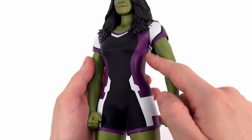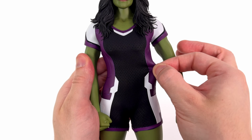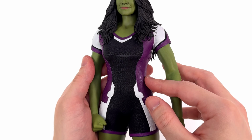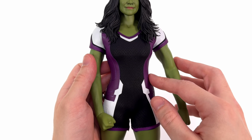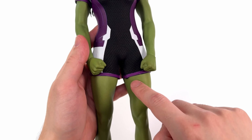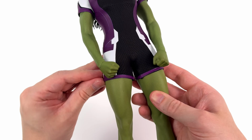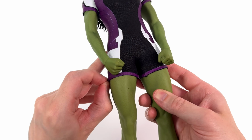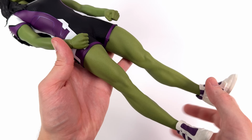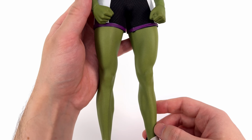Even the purple and white panels, they're made of a rubbery material, they're soft and flexible too. The outfit is tight enough that it shows off her physique, yet it's not going to get in the way of posing. That metallic pinstriping though, when light bounces off it, it just pops. You can adjust the outfit because it's not glued in place or anything, it's just free floating over the top of the silicone.